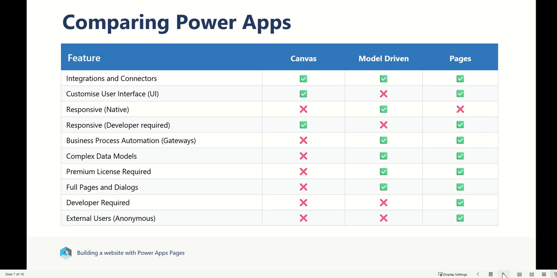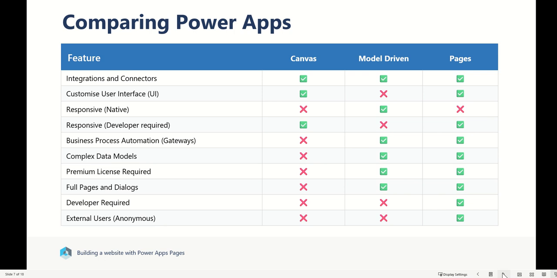Now, with Power Pages, you can. It's all essentially like a website, HTML, CSS, JavaScript type driven. But there is a small element of a content management system that's built into Power Pages. So if you wanted things like news articles or knowledge-based articles or things like that being published to your portal, your external-facing solution, then you could use Power Pages to do that. And as I say, you can have it completely customized because it's all based on HTML. You will probably need a developer, and we'll talk about that in a moment, to customize that, but it is completely customizable.